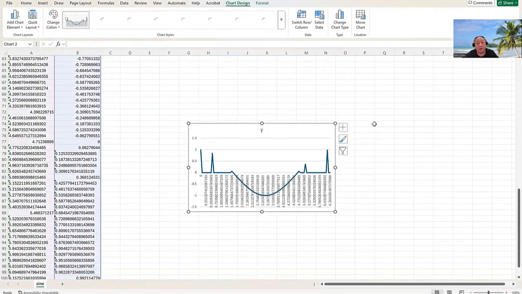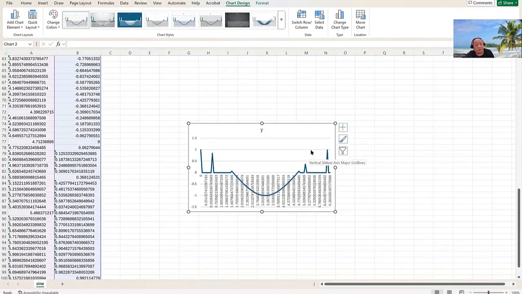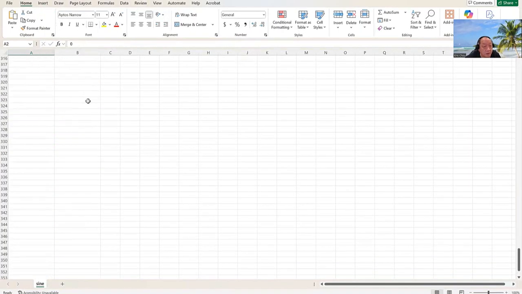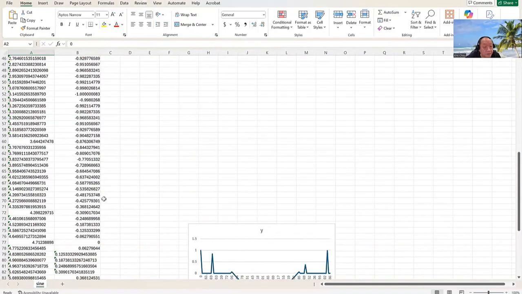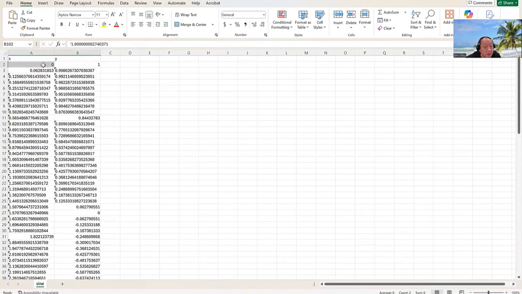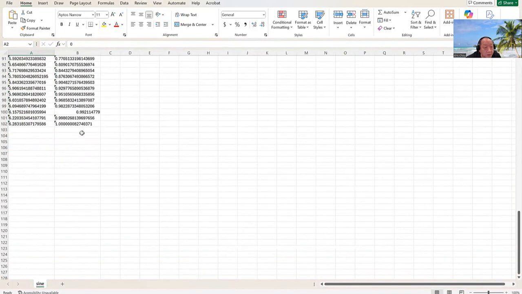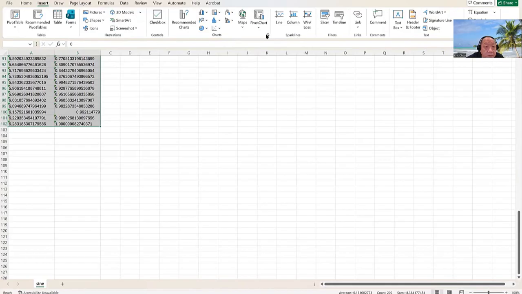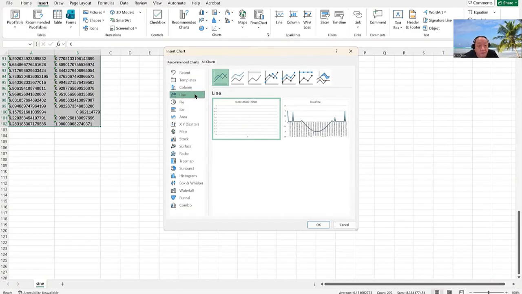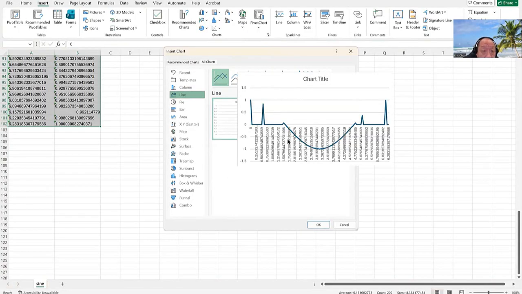But anyway, it creates a chart, but I'm not sure about this one. That's the chart. I think the XY may not be very perfect. Let's redo it one more time. Just select this, don't put the XY in there. Let's do one more time. I want the X versus Y, but it actually doesn't create that.